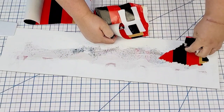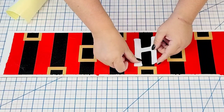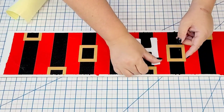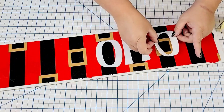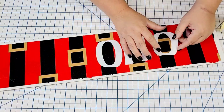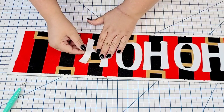I did the whole thing all over again. Here I am placing it right on top — this time I'm not going to use transfer tape. I'm going to use the letters just like stickers and place them. I decided to place the 'ho ho ho' towards the left side of the board because I figured I'd add a little bit of greenery and embellishments to the right side, and that's exactly what I did.